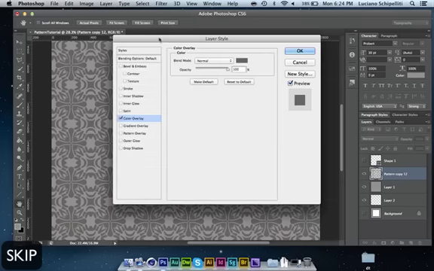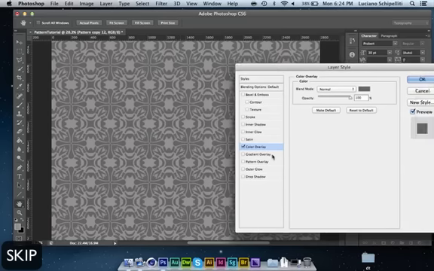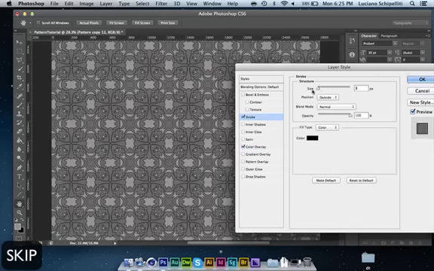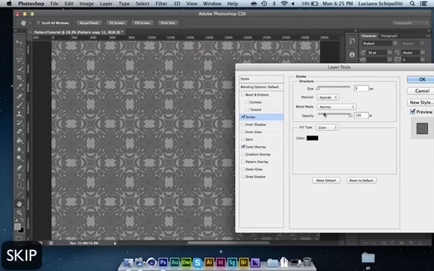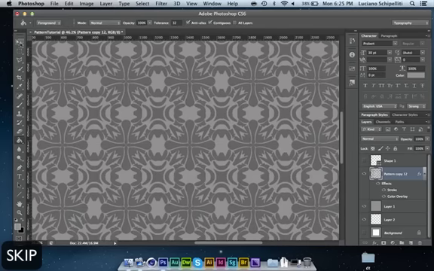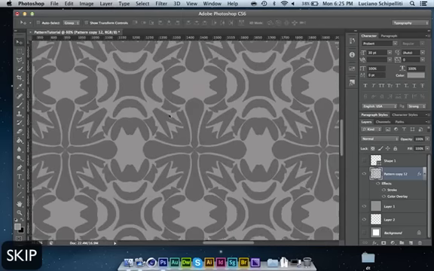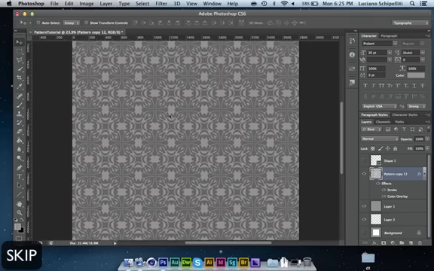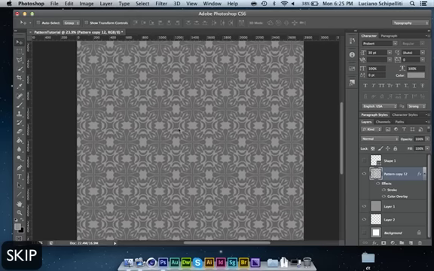Alright, and then sometimes what you can even do, so I mean that looks like a pretty cool pattern right there, but you could also add a stroke to it, then set it to 1 pixel, lower the opacity a little bit, and so that's looking pretty cool. That's pretty much all there is to it. So you have a pretty cool pattern that you can use on websites, backgrounds, or any artwork in particular. That took under 10 minutes or so, probably 6 or 7 minutes, and it's pretty cool.